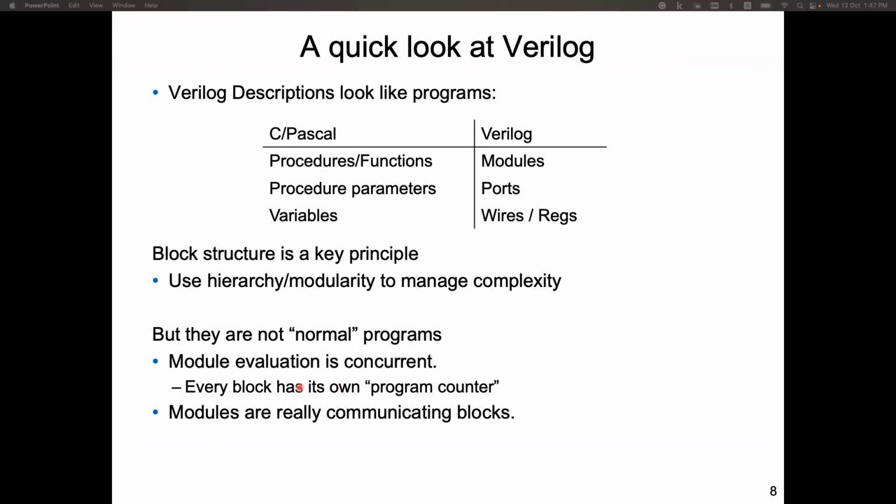But in Verilog, all the modules execute concurrently. It means every block has its own so-called program context. So it's not like the C language. It's a hardware thing, because hardware is like this. Hardware does not operate sequentially. If you have different blocks, they all execute at the same time.